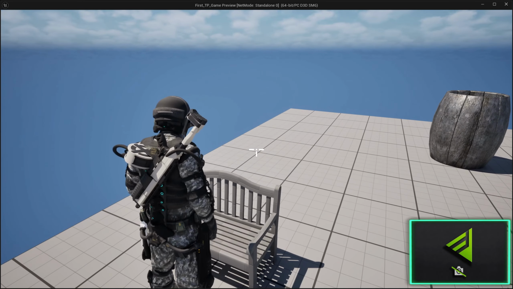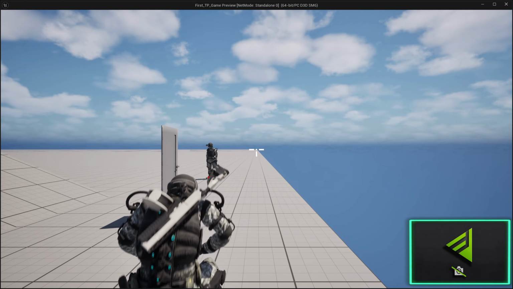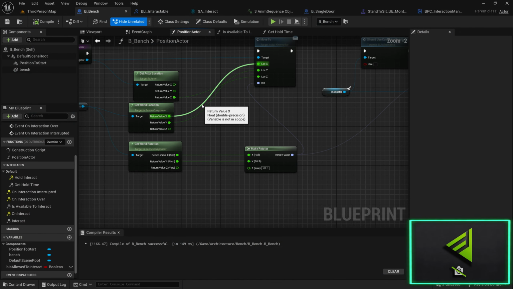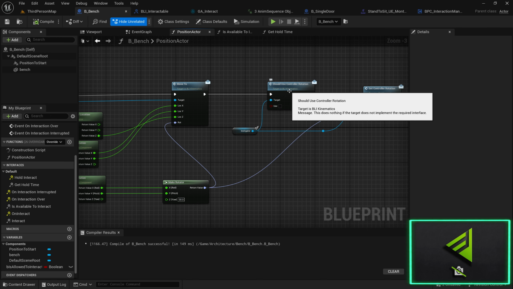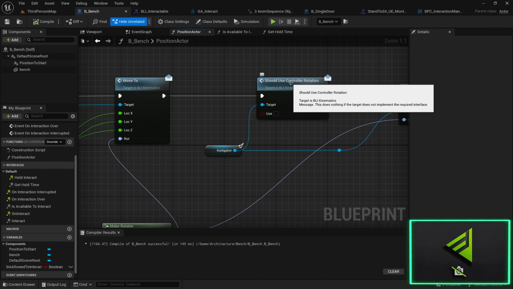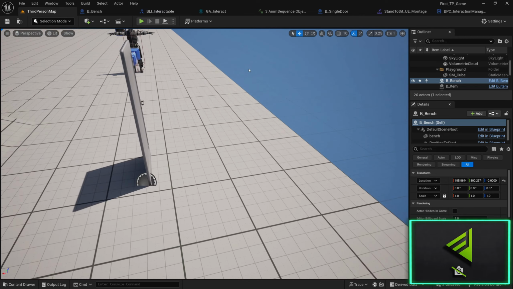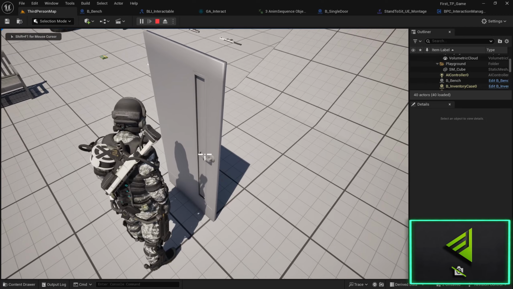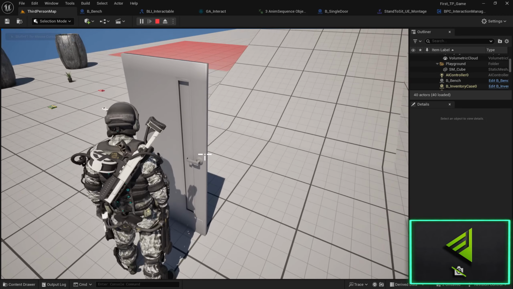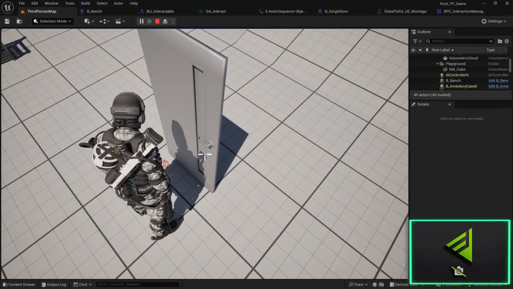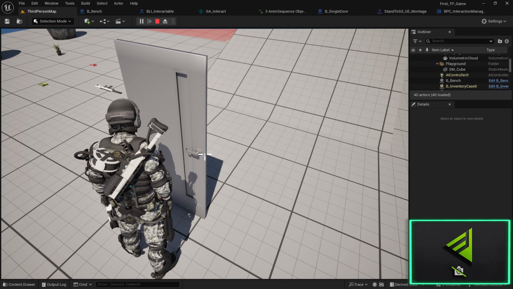Now if I hold the E, you can see I'm able to sit, but I'm not able to move my mouse because of our disable rotation from this function that we implemented in the interaction system episode of our door. So why we did this earlier was because in the case of door, the door and the door opening animation and the character itself all are from three different places, and they are not fully in sync in terms of proportions.